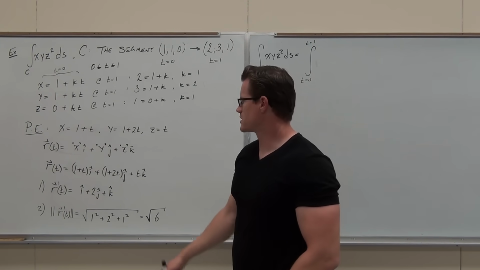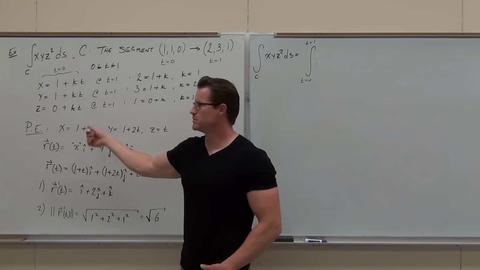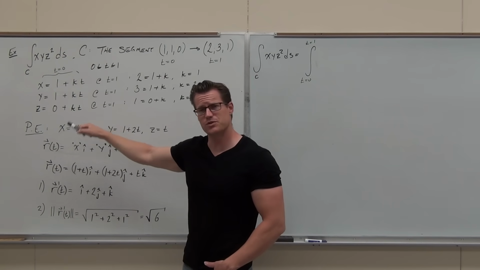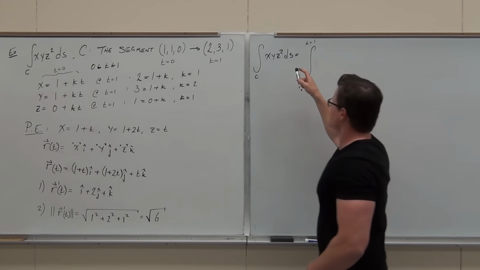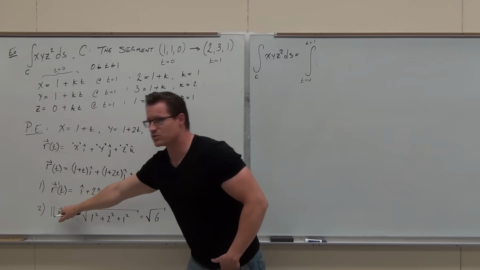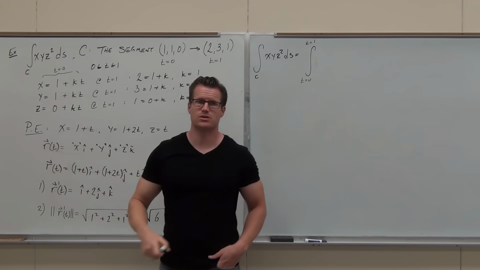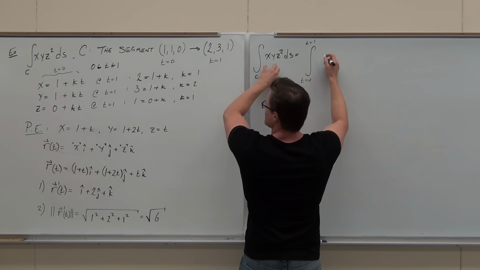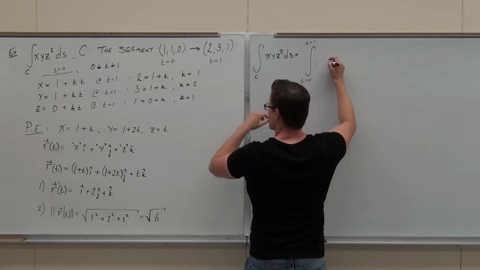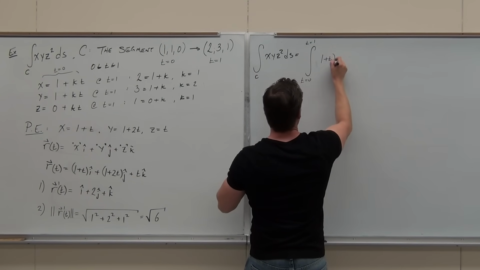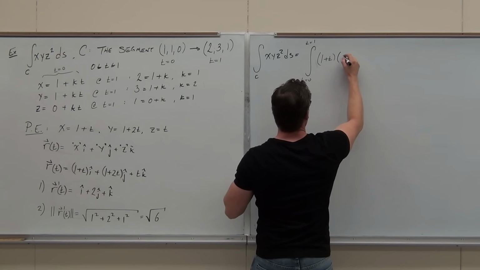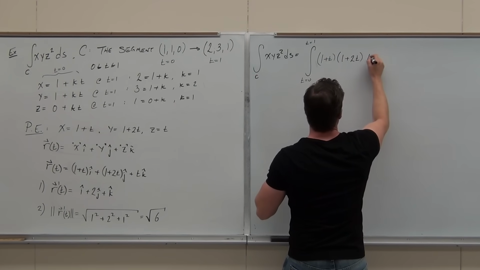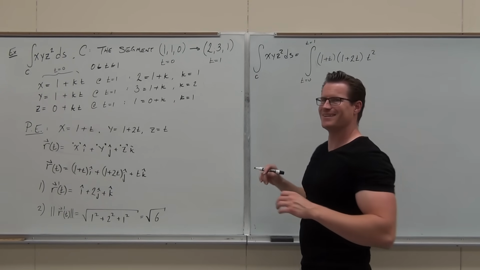The redefined. You see that if you can't do this, you can't do that. This is your reparameterization. It does two things for you. It builds a vector function from which you get, well, I didn't write it, but from which you get the magnitude of the derivative vector function. It also lets you reparameterize your surface there, your 4D surface that you have. So here, tell me explicitly what we should get. What should we have? 1 plus 2. Parentheses, okay, I like that. Then what? 1 plus 2t. Then what? Root 6.